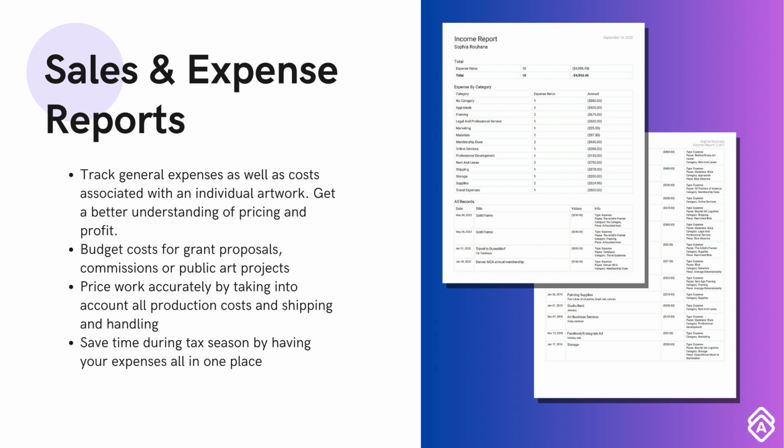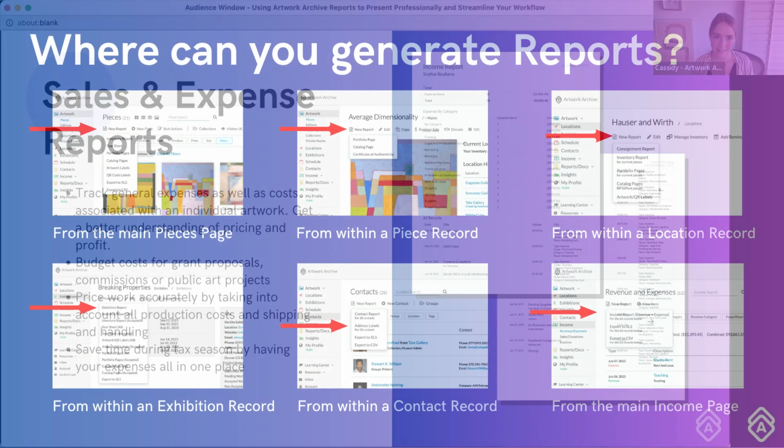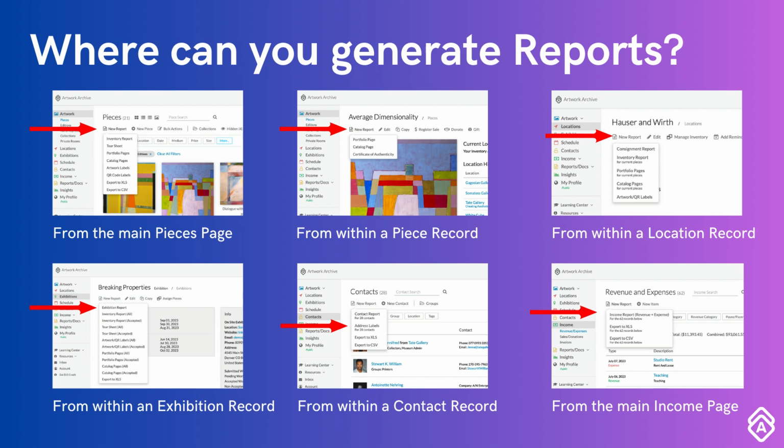So you can export those to Excel if you need to upload those into a different system or send them to your accountant. You can also download these, send them to your accountant, and they will be so happy. This has taken, I feel like it saved me days of my life. If I calculate how many days this has saved me by printing these reports, you can do them by year, you can do them by category, you can filter by as much as you want. So if you haven't already, look at sales and expense reports.